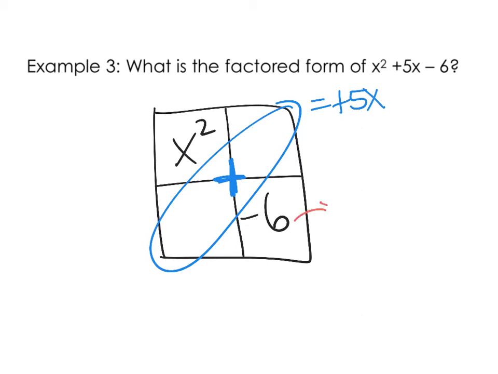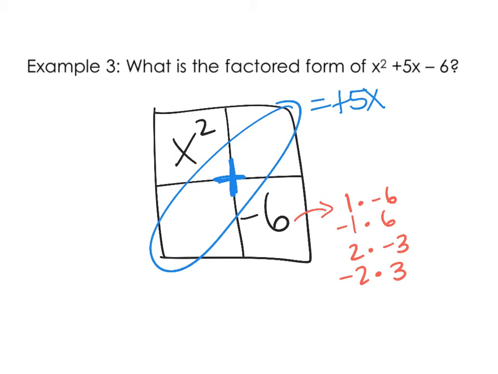So if I figure out what multiplies to be a negative 6, this is where your options are super important. We could have a 1 times negative 6 or a negative 1 times a positive 6. Those would both multiply to give me negative 6. Or we could have a positive 2 times negative 3 or a negative 2 times a positive 3. These may seem like the same thing, but they will make a difference, and you have to be super careful when you're putting them into your box on where they go and which one gives you the right answer. So let's try this out.